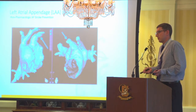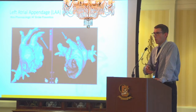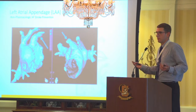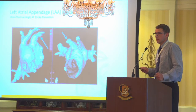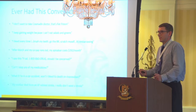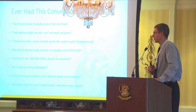So let's look at the appendage. Now, if that's 90% of the time the source of the AF-related thrombus that causes an embolic stroke, why are you taking a blood thinner that affects your entire body? Your brain, your kidneys, your toe, anywhere there's a vessel, the blood thinner is getting in there. We really only care about preventing clot from forming in the left atrial appendage for AFib stroke protection. There's obviously other reasons patients have strokes, but the reason you're giving them Eliquis is for the labeling, non-valvular AFib. So that's what we're talking about, AFib stroke prevention.